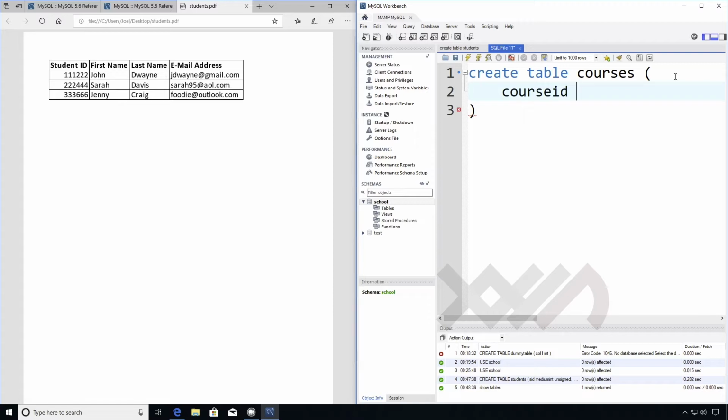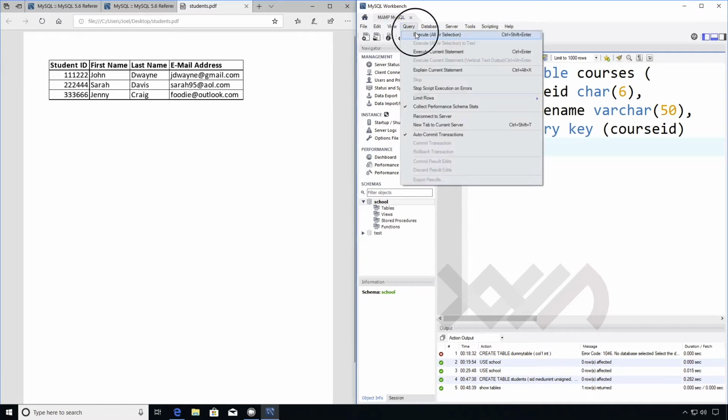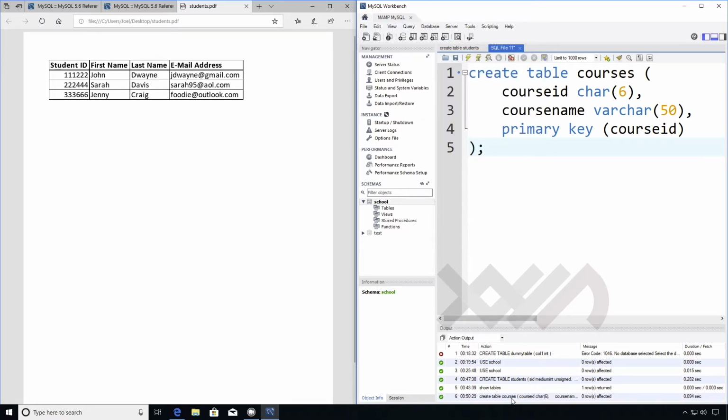Let's just put here char 6, and then course name varchar 50, and primary key course ID. Okay. All right. So let's say I have that. I'm gonna run it. Okay. So it created the courses table without any problems.